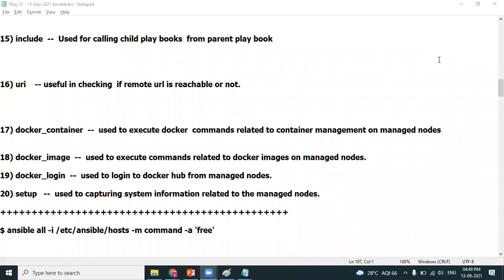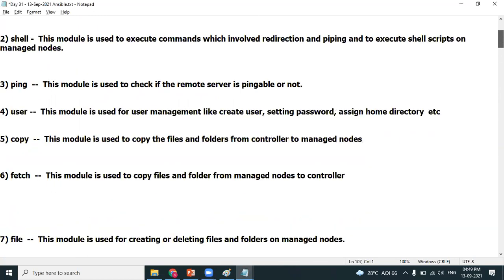You can say it as a template, a function, or an abstract. It's up to our definition. But finally, it has a specific functionality. When you invoke that particular module, it achieves a specific functionality based on the parameters you have passed. So even ad hoc commands do not run without a module. Ad hoc commands use modules.